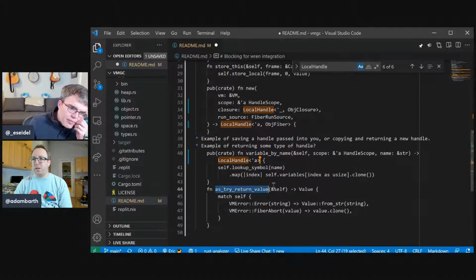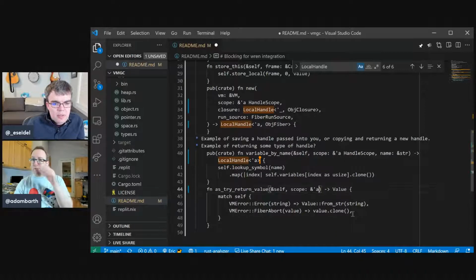This is as try return value. So this was on the error object. And here, presumably again, this is convert an error into a handle effectively. So this is just, again, you pass in a scope. Yeah. Passing in a scope is the easy way of doing all these things. If you need to crank down the efficiency, you can do that with various tricks. But this is the cheapest, normal way of doing things. It's fine. I think I could get quite a ways that way.